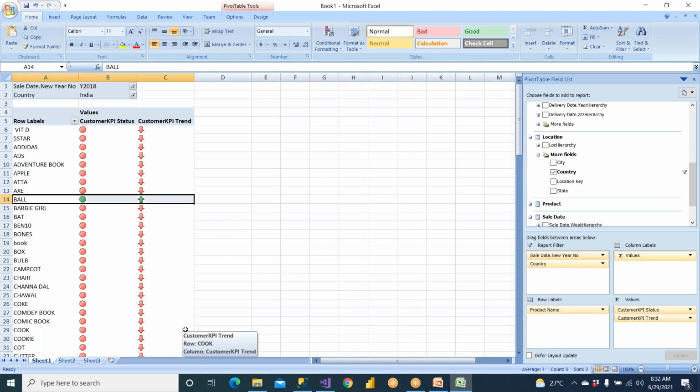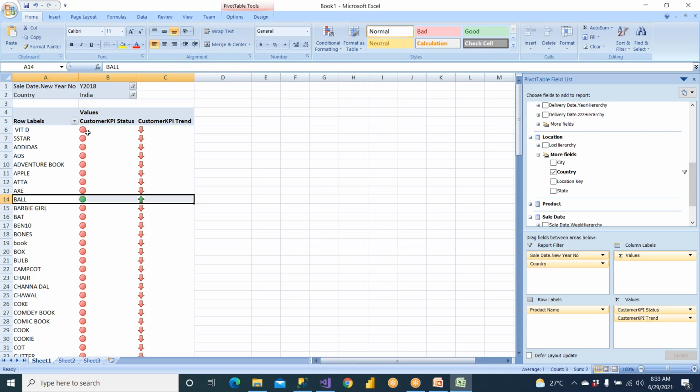Clear, guys? Now see, this is a pivot table. The same thing is available in your Power BI as well: Power Pivot, Power Query, and so on. We are getting the data from the cube database, and I can apply any values and filters. I can do a lot of things here with the help of Excel sheets.